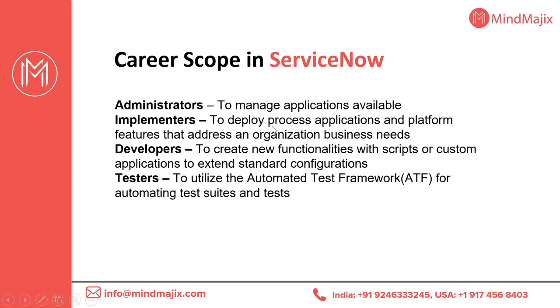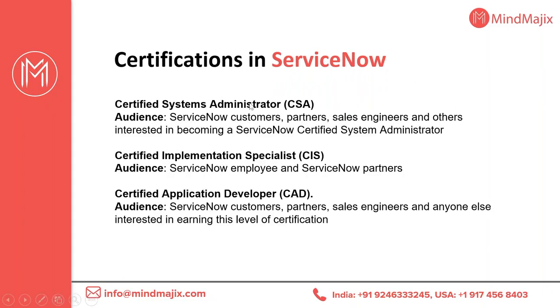Okay? So now, based on your area of interest, you can do the certifications accordingly. If you're interested in administration, you can do CSA, that is Certified System Administrator. And if you want to go for implementation specialist, that will be for a specific area of implementation. For example, if I'm interested in discovery, I'll be taking a certification for discovery implementation only. So it is that specific.